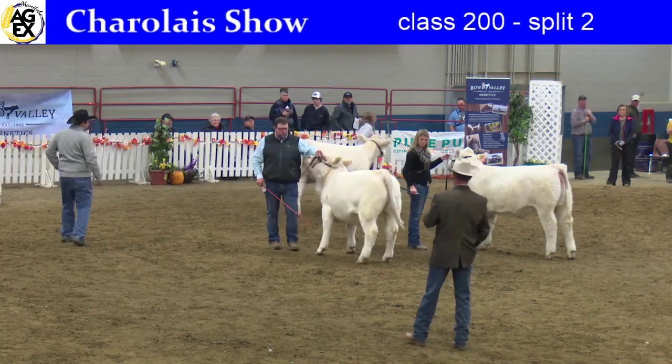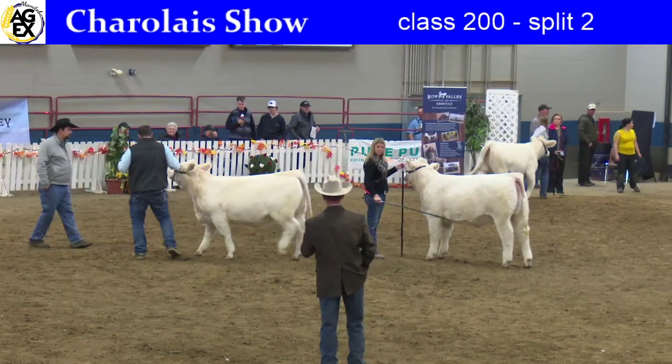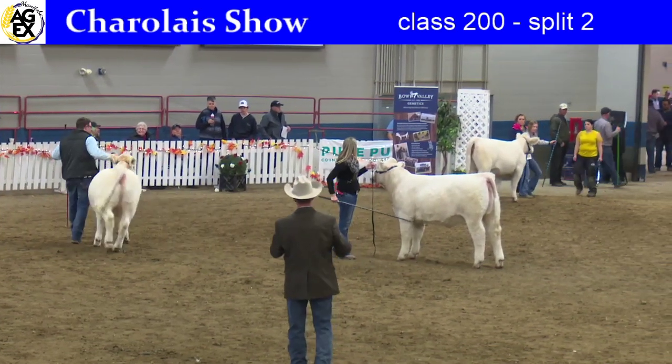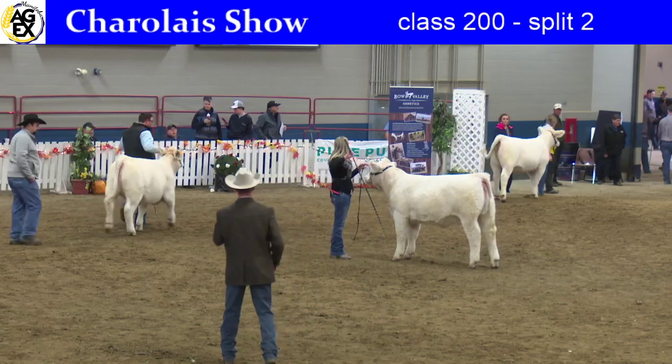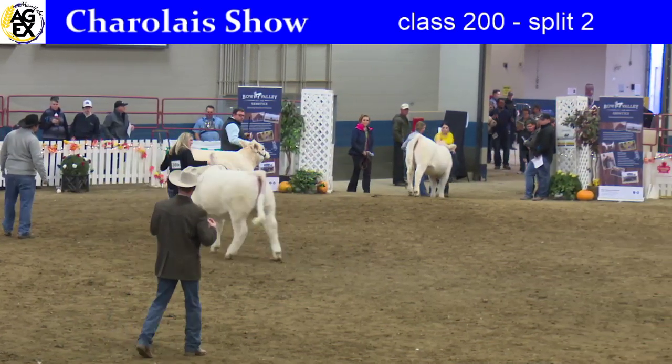The heifer in fourth, lots of heifer here, little plainer package. You get up through that throat and through that neck area, just a little plainer, but I like the power she has. She's got some muscle. She can get out and move very nicely as well. Just a little plainer type heifer through that front end.